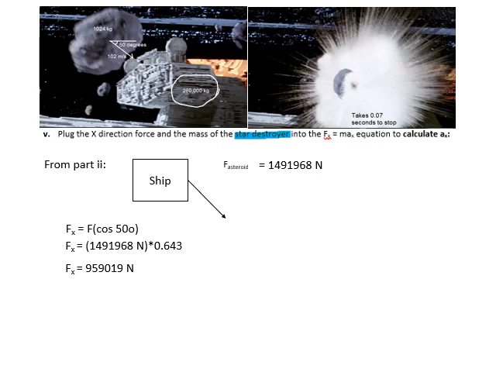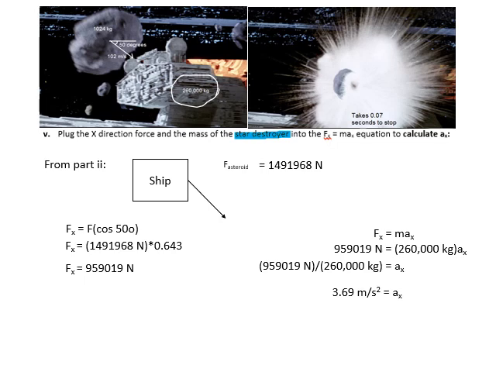So we know force, we know mass, we can find acceleration. So F equals ma in the x direction. Plug in our force x and our mass, and divide to find acceleration in the x direction. So that's it. That's the answer there. All you needed to do really is take that angle and change it to the x direction.